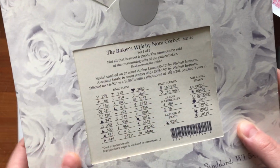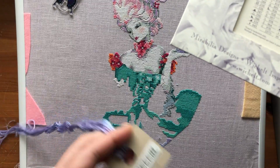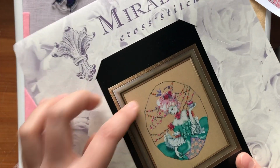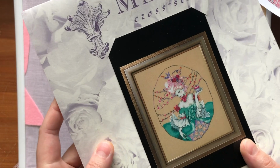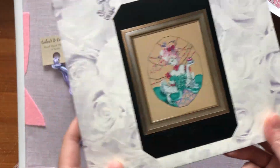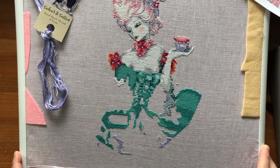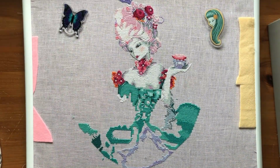And then for the Karen water lilies, I just converted one of the colors to color and cotton. So it's this purple that I used and I think it works. So I'm going to just keep on using this, and then there's another color that I need for this outer frame here, and it goes from like a dark navy to a dark pinkish plum color, and I think I can just convert that to color and cotton as well because the frame could be any color honestly. So yeah, I think I'm going to work on that and also some of the purple to connect the circle tonight.